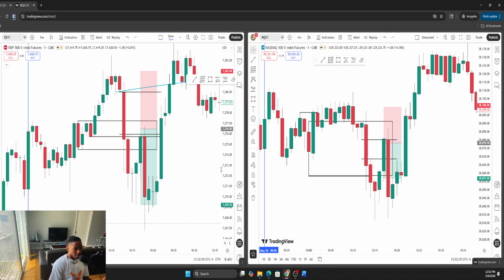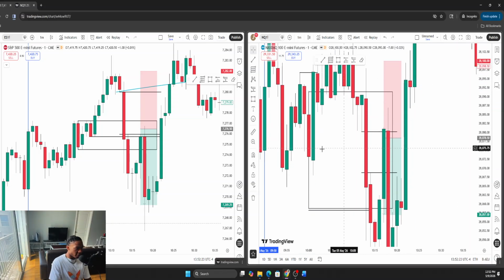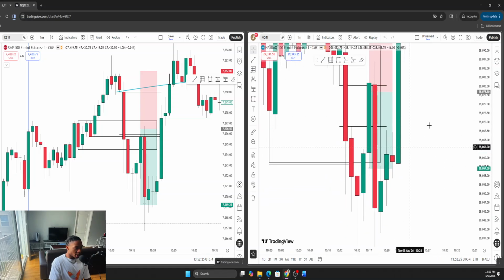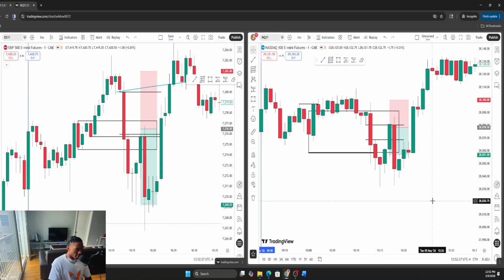We've already talked about mitigated fair value gaps, right, in the fair value gap video. And it simply means we don't want to take trades from gaps that have already been used or gaps that have been closed above, right? And that is within taking a trade, right? And I'm going to explain that here because obviously you can see that this green candle closes above this fair value gap, but I'll explain to you why this doesn't matter, right? But just remember the rule of thumb.